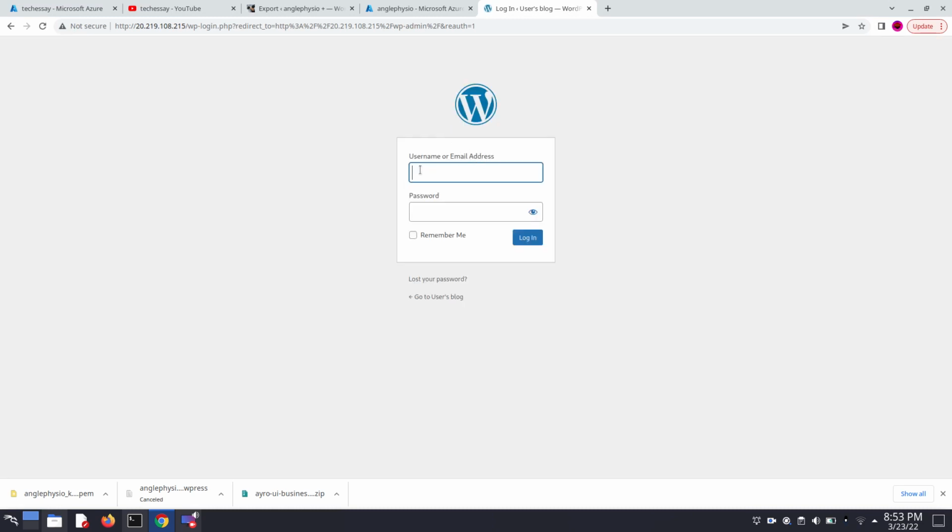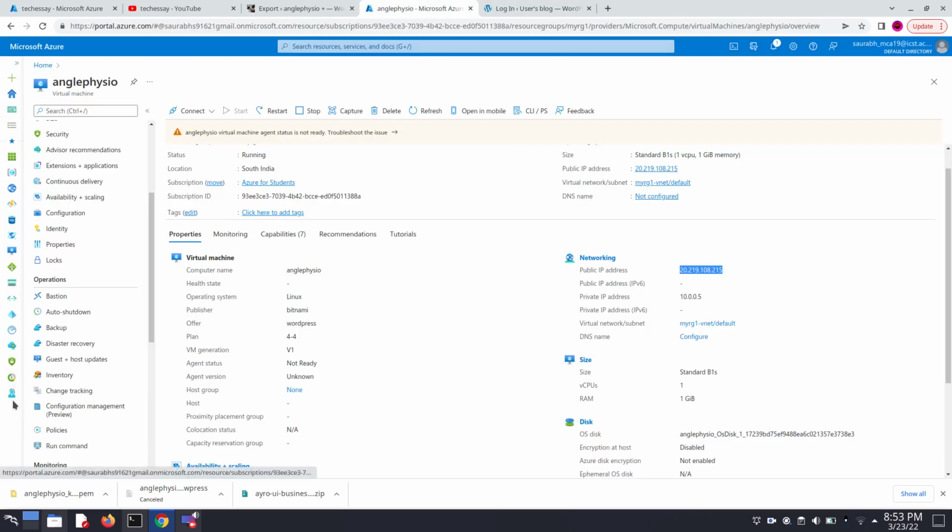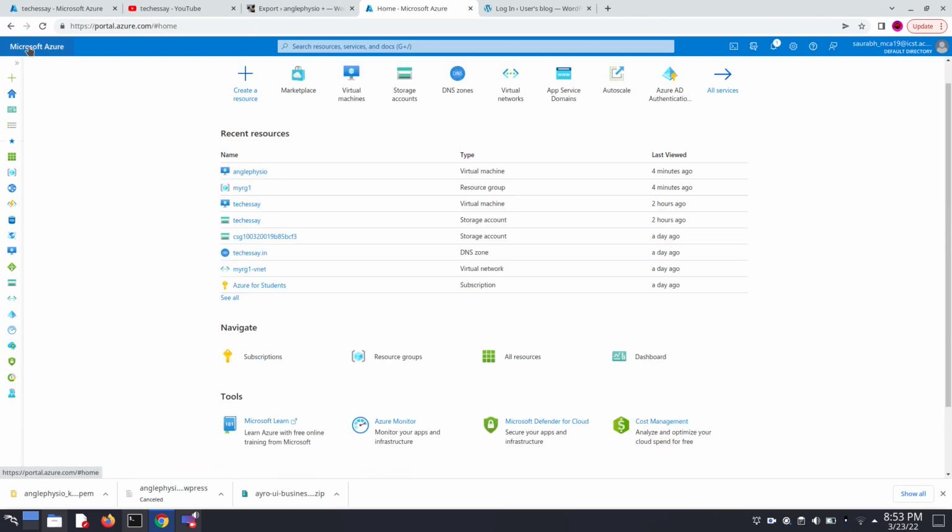But here it requires an ID and password. So how can we easily get this ID and password? Let's go here, click here, and we have to access our serial logs.